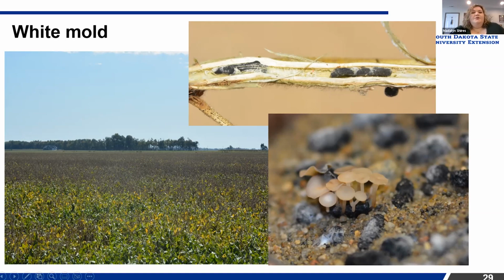All right, moving into another disease, which is white mold that we mentioned earlier. White mold pops up some years in South Dakota and it's really bad. Other years, especially the drought years, it's barely seen. In fields where it's very established and causing problems, you can see some yield loss. As the fungus starts infecting the plant, it starts reproducing within the stem and forming these little fruiting bodies here. And this is a close-up on those.